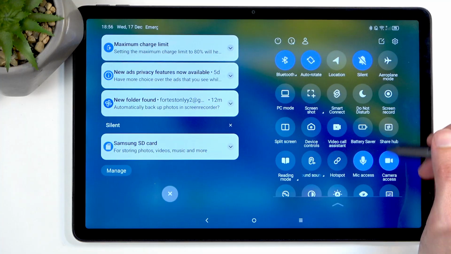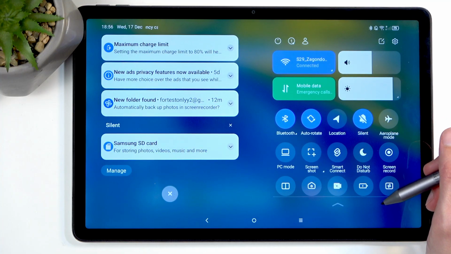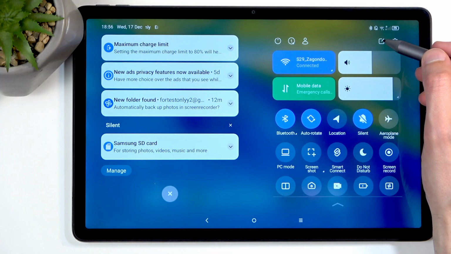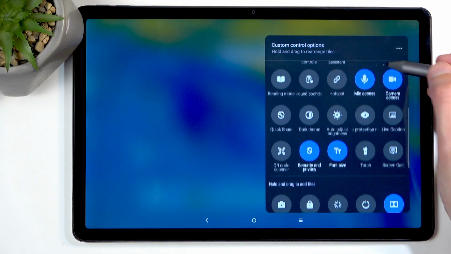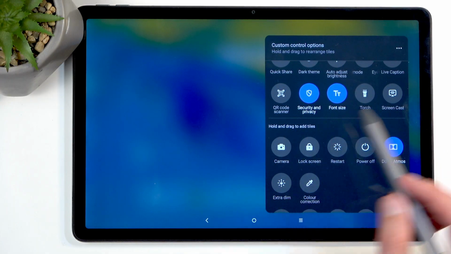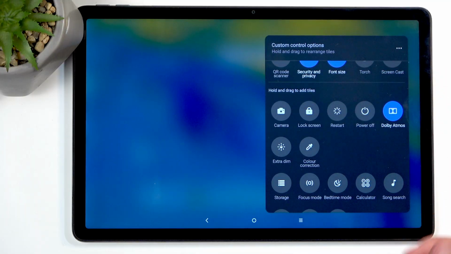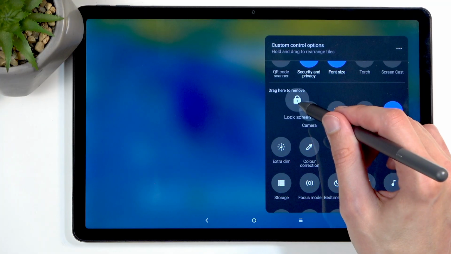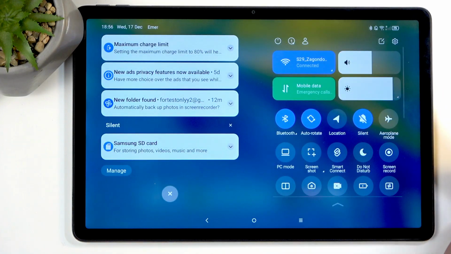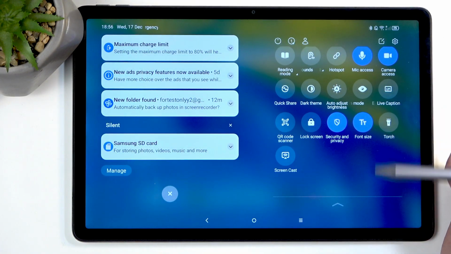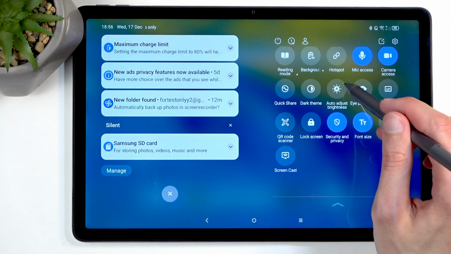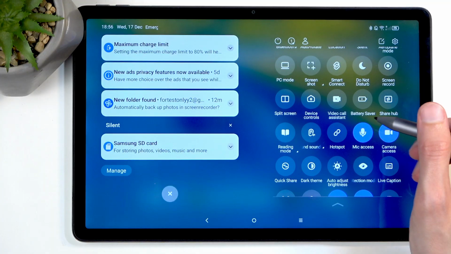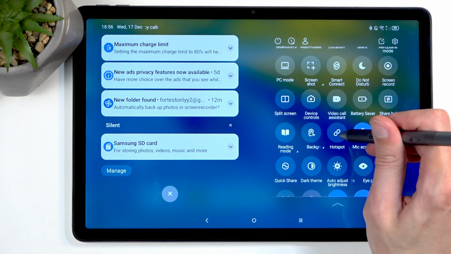Now, if you still don't see your hotspot in this list anywhere, it might mean that you need to add it yourself, and you can do so by clicking right here, and then scroll down right below the text right here, hold and drag to add tiles, and every tile below that text is a tile that isn't added by default. So these are just kind of hidden right now. So we can grab them by holding them. You can see they lift up and the text right here changes, and I can drag it here, drop it, and when I go back I should have access to it somewhere in this list, depending on where I dropped it. So let's find our hotspot now and hold it again, at least in this list.